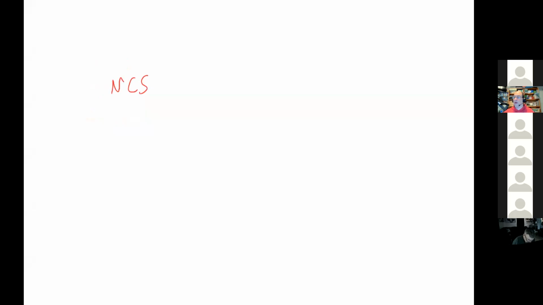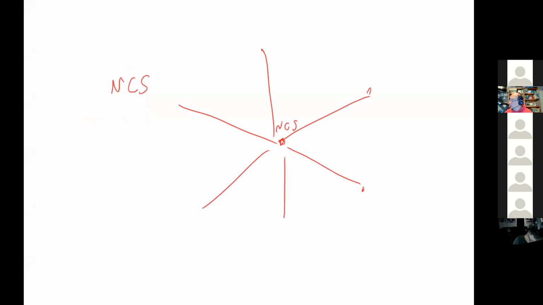So if one thinks about a network, we have a hub, that would be the NCS, but we have other stations at the ends of all these spokes. Coming off of the end of one of these spokes, for instance, we might actually have additional spokes because this person here might be in kind of a far-flung place, in which case that person could actually serve as like an alternate NCS or could run things called relays.